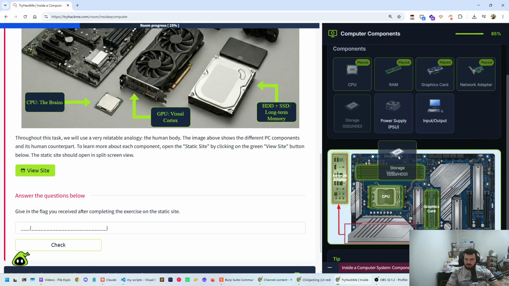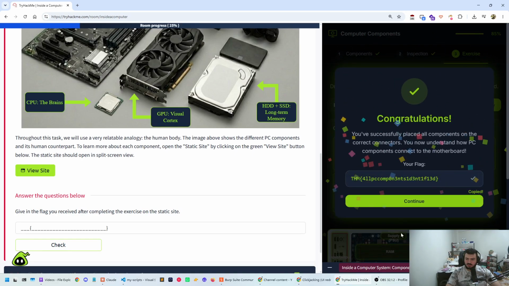but usually, where would the storage be in this case? Well, let's do the other ones. So the power supply usually just supplies your entire machine, so it goes here. Input and output goes here. So the network adapter is probably going to be different. The network adapter is going to be somewhere around here, I believe. Where are the locations? Okay, so the storage is going to be in the SATA right here. And then the network adapter, I think it could go over here. Let's see.